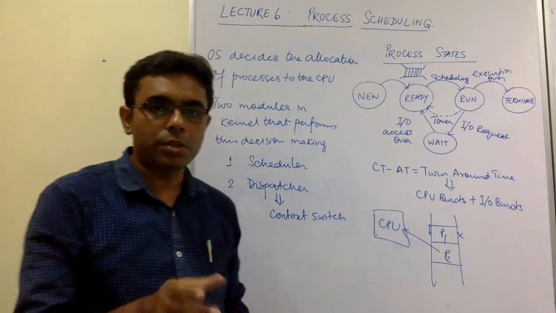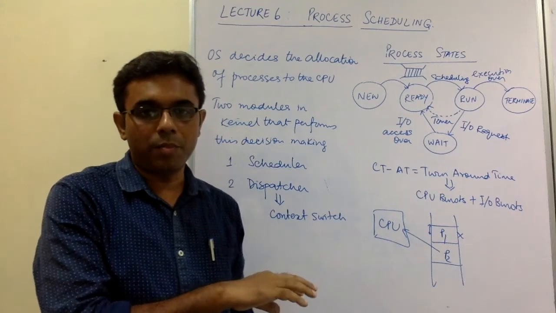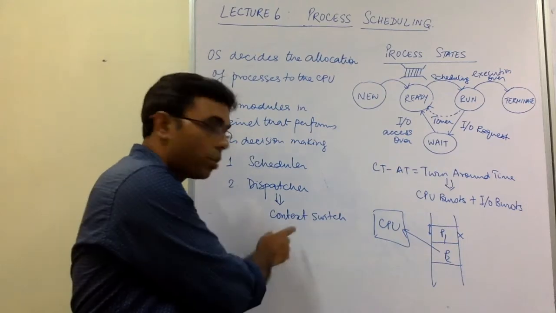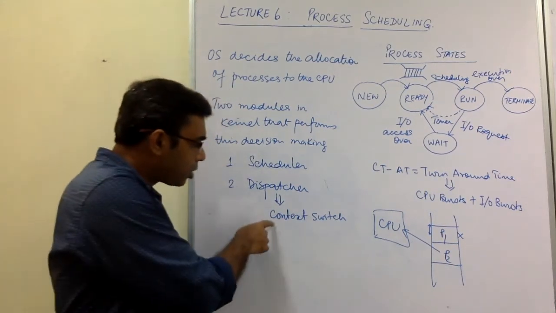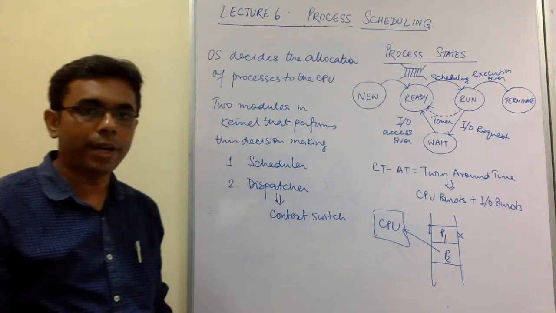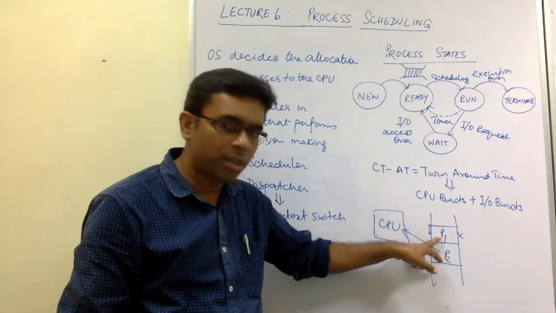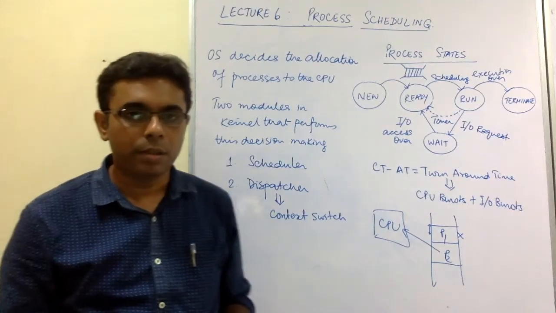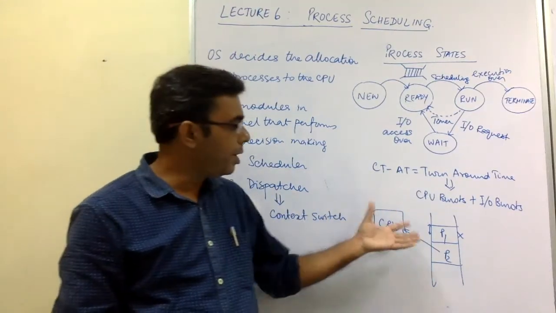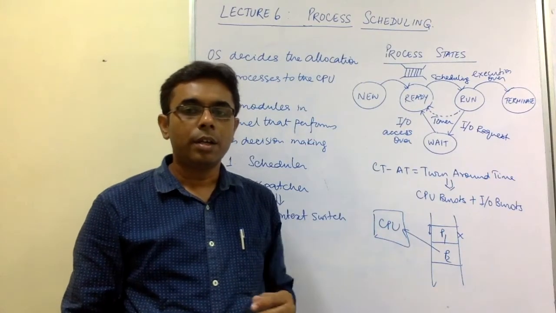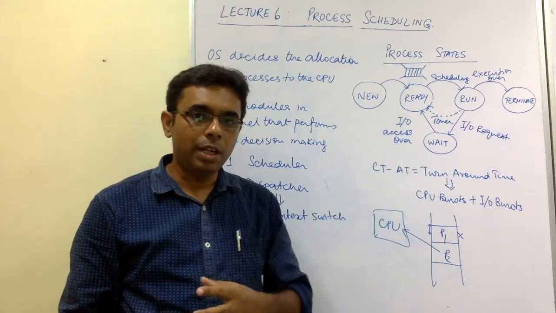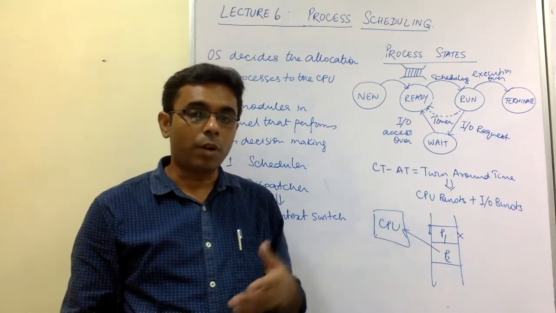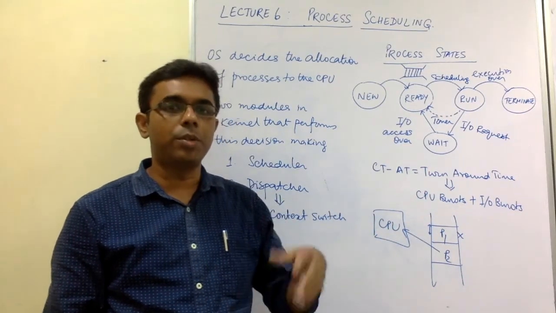So moving these processes from the execution mode to the ready mode and swapping them from the CPU is what we call context switch. But this context switch has an overhead associated with it. The overhead is because when a certain process was executing on the CPU, it had updated a lot of registers, and a lot of memory was written or read during the execution of P1. Now suddenly you switch from executing P1 to executing P2, and according to the scheduling policy, you may come back to executing P1.